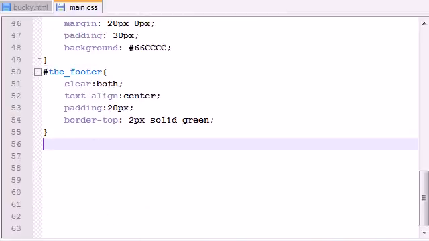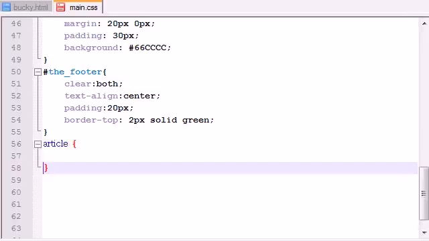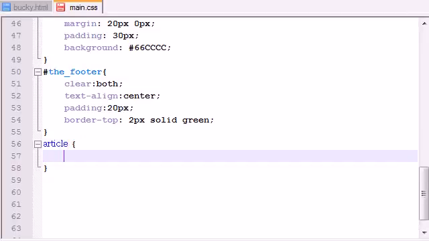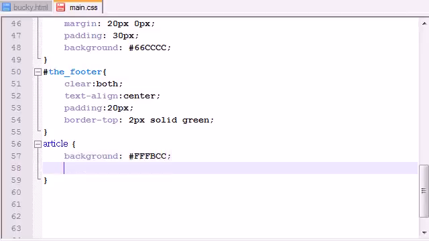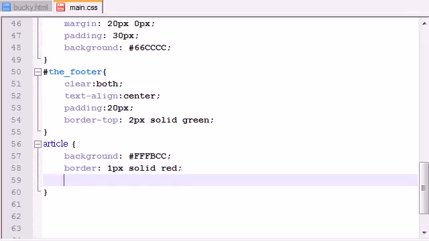So let's go ahead in our CSS and just type article, and now we can apply the properties to each individual article. For example, we can give each one a background color, and let me give it a nice peach color, guys. So that should be something light. And also, let me give it a border. Let's see, what border would we go to that? A red border maybe. So border equals 1 pixel solid red. That's a little bit better.